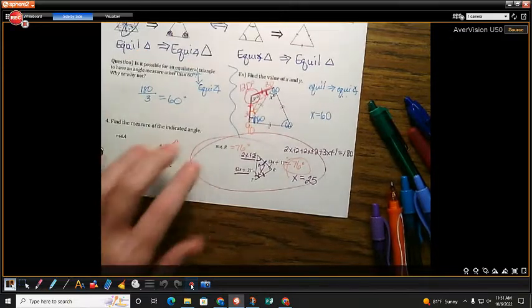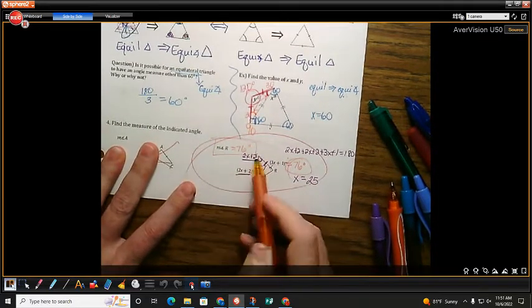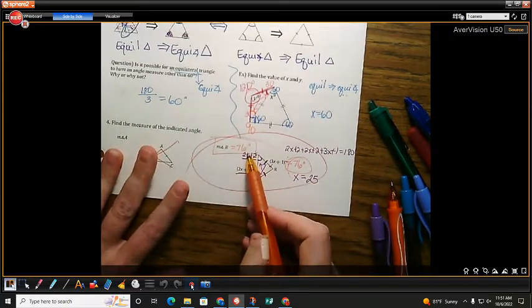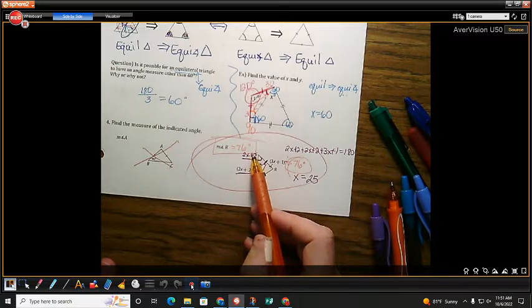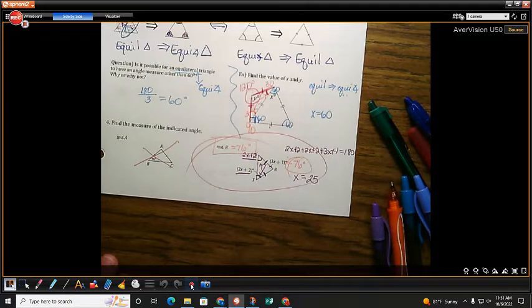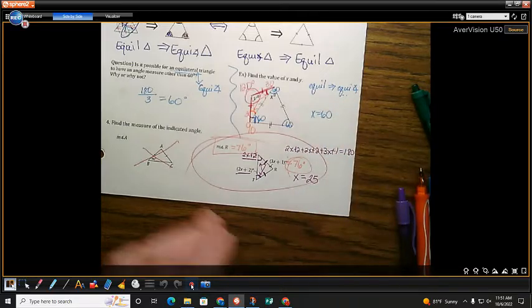And since I was finding the measure of the angle, of course you're not going to leave it naked. You're going to put the degrees on it so you don't get half your points taken off, like some people did on the test, which was awkward.